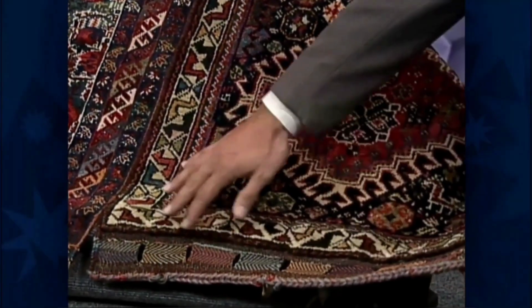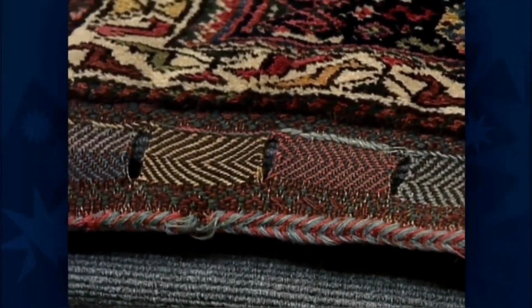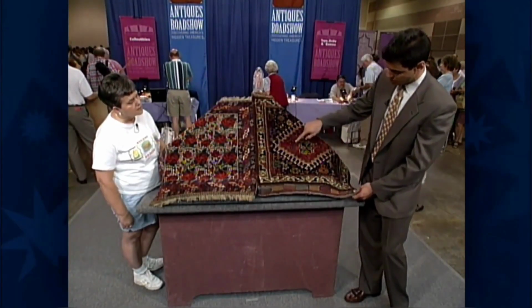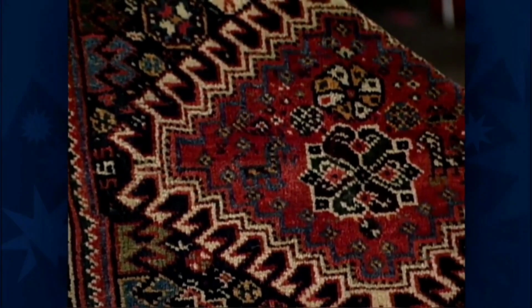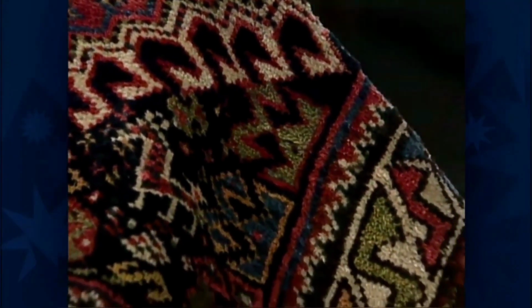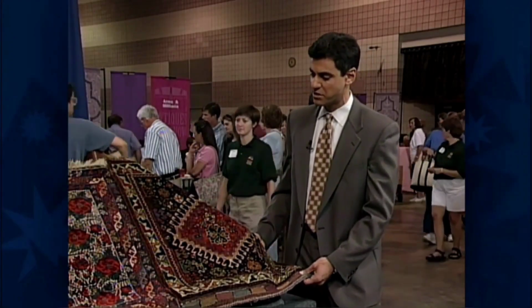Place through these slits and they'd be able to fasten items and store them. So this was an item that they used in their everyday life. Today, many of these bag faces are repurposed into decorative pillows, offering a practical use for such beautiful craftsmanship. Given their authenticity and historical significance, these pieces stand out as valuable items in the auction market. Currently, a pair like this with their intricate designs and history would fetch... Auction market, I think an item like this would bring between $1,500 and $2,000 for the two of them. Oh my goodness. Okay. That's all right.